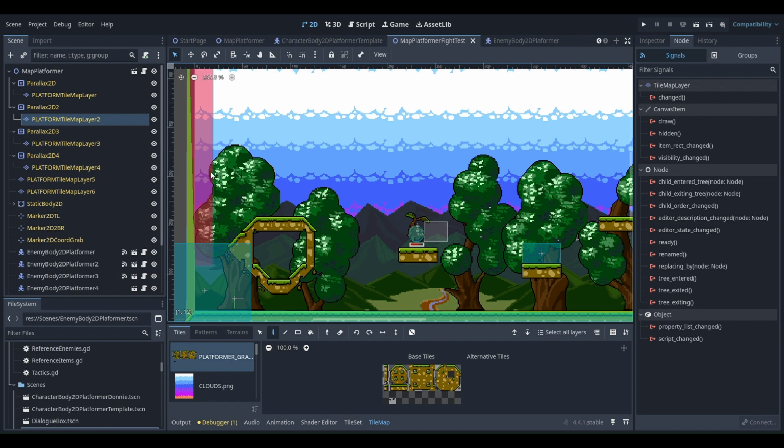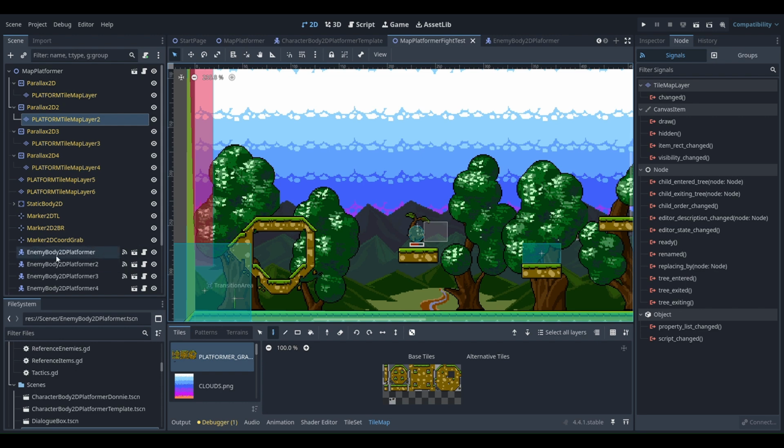Okay, so now we're in Godot, and I've just loaded up one of my standard maps that I have been using to build and test inside the game. And what you're going to need in order to accomplish this is you're going to need an existing enemy scene that you've got for your action game.